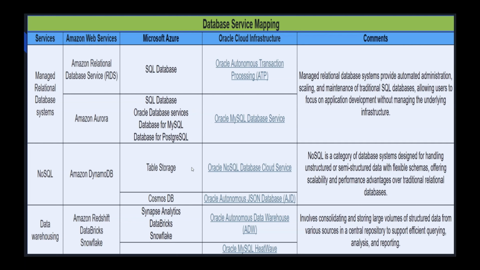You can't even deploy Snowflake on Oracle, but Databricks, if you want, you could have it on a VM, but you may not get Databricks support for that. So just keep that in mind. Nonetheless, Oracle itself has a data warehouse, which is Autonomous Data Warehouse, and MySQL HeatWave as well. So let's check out how each one looks.